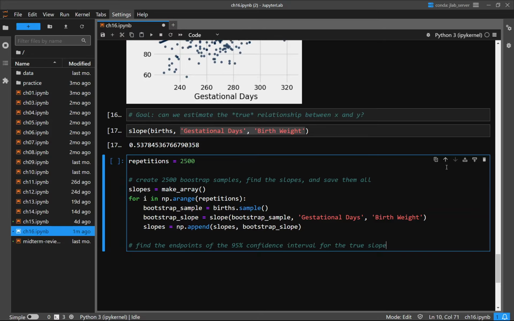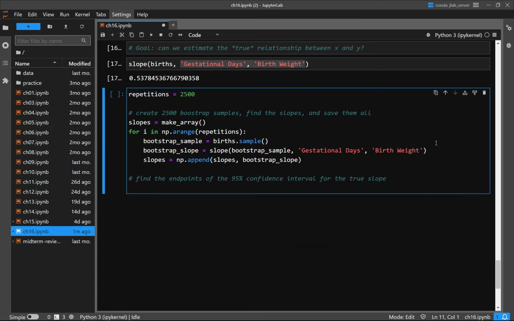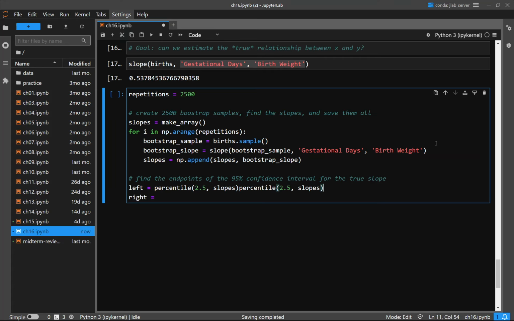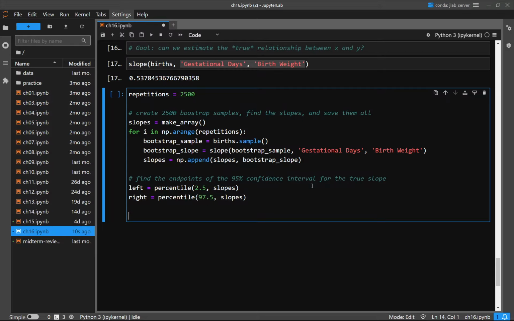And bless you, we'll go from there. So this is like the left side is called percentile. We want the 2.5th percentile of the slopes, and the right side of that is the 97.5th percentile, if we're doing a 95% confidence interval, that is. There they are. So there's the two ends, and I guess the original slope, we can keep track of that, right?